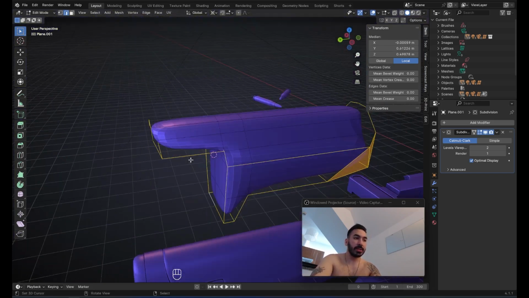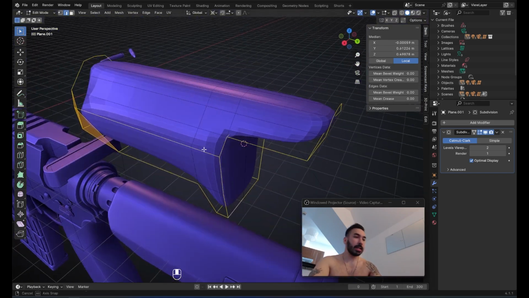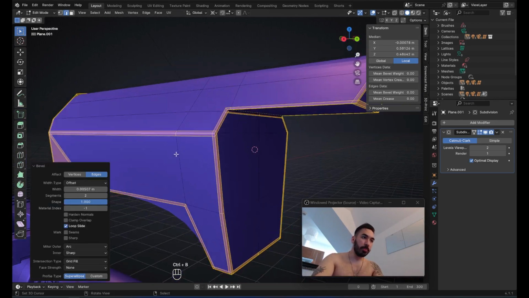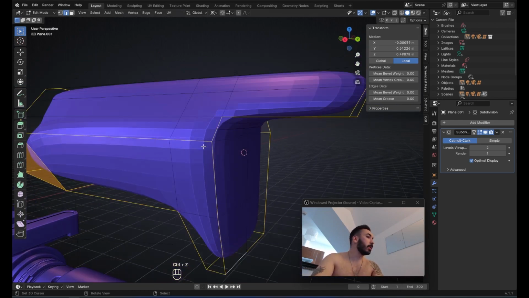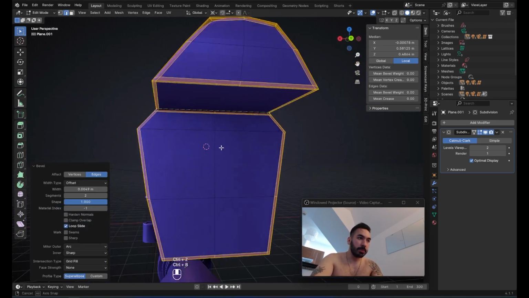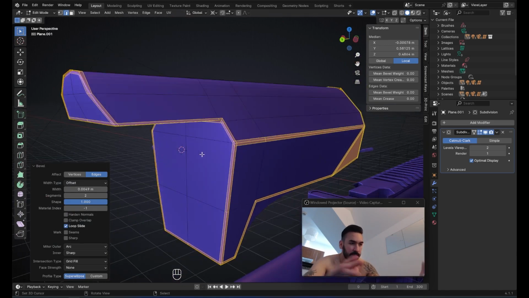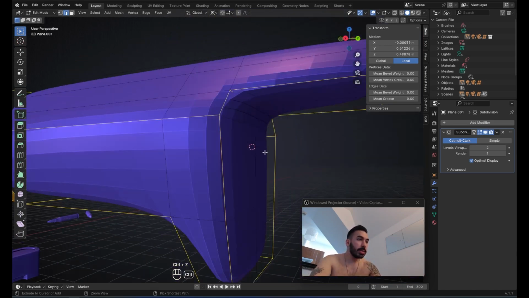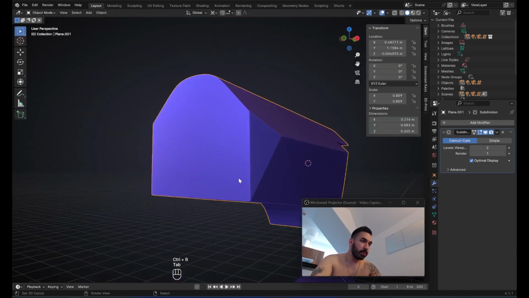And now, as you can see, as I'm doing this, I select something new and then I quickly press Control B to bevel it. And then I'll undo it because I just want to get a quick preview of what this part is gonna look like, but I'm not ready yet because I didn't select all the edges. So now it seems like everything is fine. It seems like everything is ready to go.